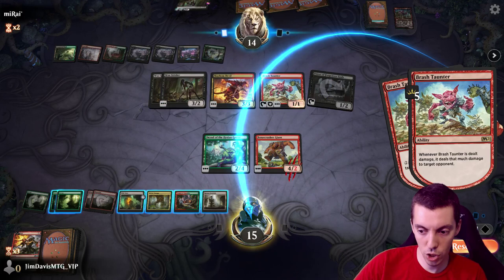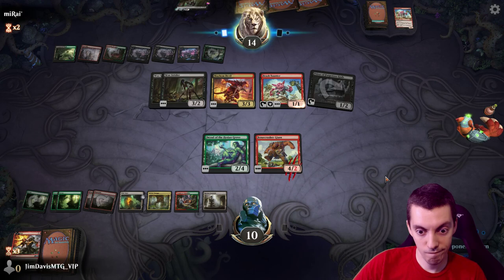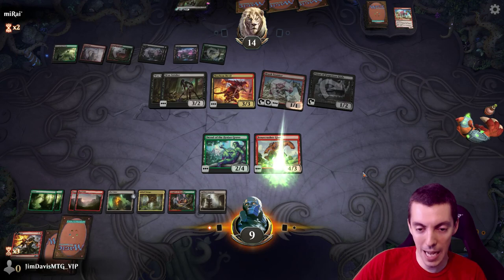Brash Taunter. Does seem pretty good against a red-green deck, you know? Obviously, other colors can exile it or bounce it or whatever. Alright, take 1. What makes a goblin indestructible? Hey, we did it! I didn't pump the thing up to 2. That's okay.